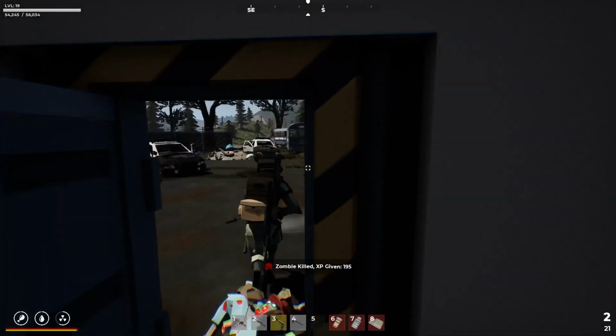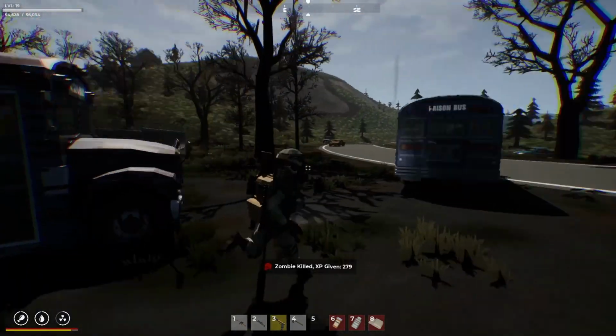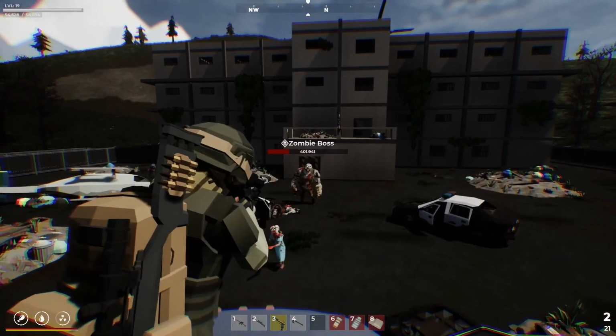Oh, I don't have any more. No, maybe he'll come out here though. I gotta switch over my throwables. Yeah, he's low. We'll just cheese him from up here.